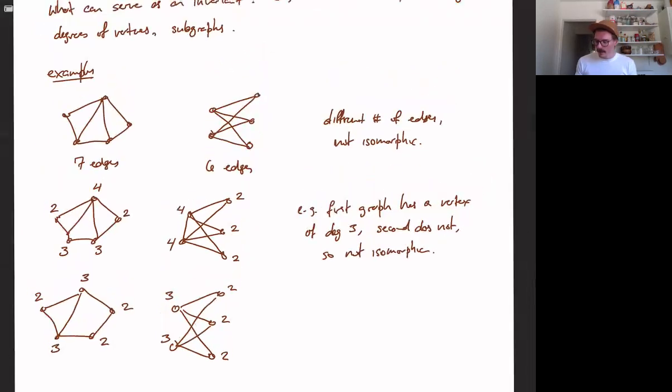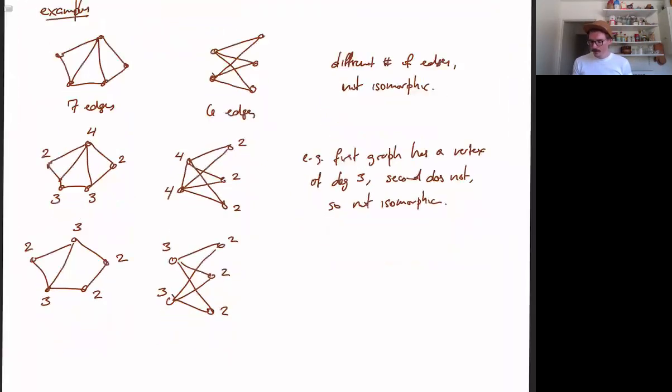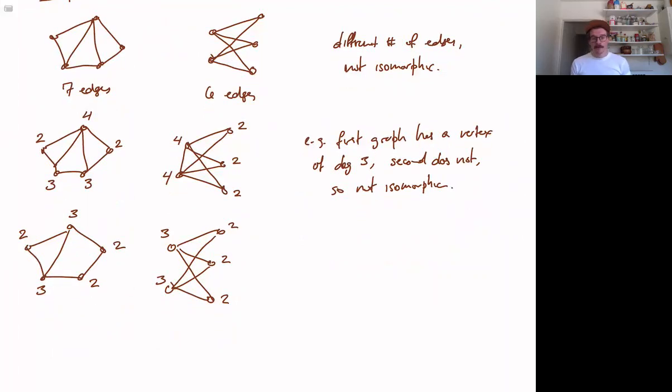But the very last thing we noted up here is that, for example, we can look at subgraphs. This is a thing that will often be helpful. And you will remember that we had this fact earlier that a bipartite graph, of which this is an example, cannot contain a triangle as a subgraph. And you can see that this guy does contain a triangle as a subgraph. So there you go. That differentiates them. So first graph contains a triangle as a subgraph.